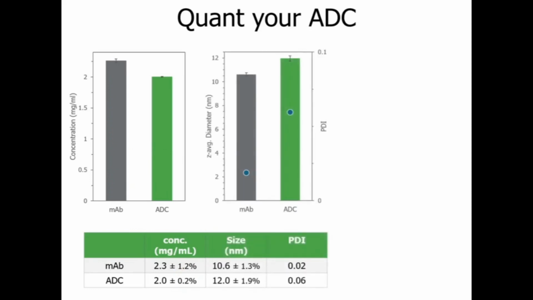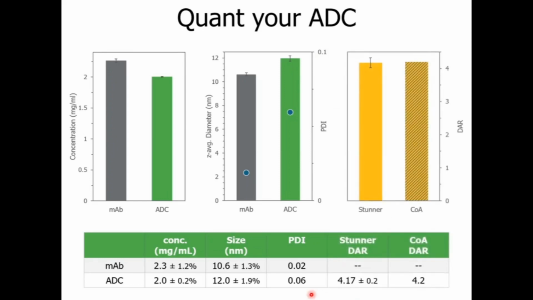And when we look at the DLS signal that we have as well, we see that the ADC is a little bit bigger in hydrodynamic diameter compared with the corresponding monoclonal antibody. The DM1 drug mimic is about 16 angstrom, including the linker, end to end. So a contribution to the size of the overall ADC makes sense. The polydispersity indices that we determine here, the blue dots, graphed on the right y-axis, for both monoclonal antibody and the ADC are well below 0.1, so two nicely monodisperse preparations.